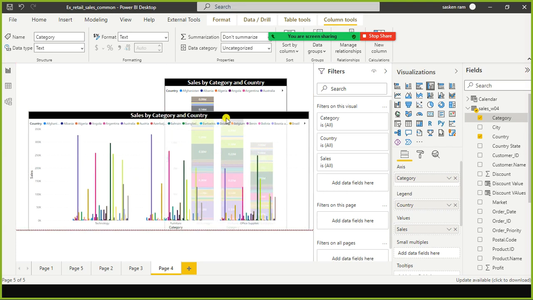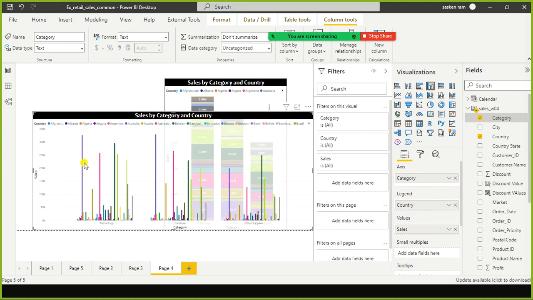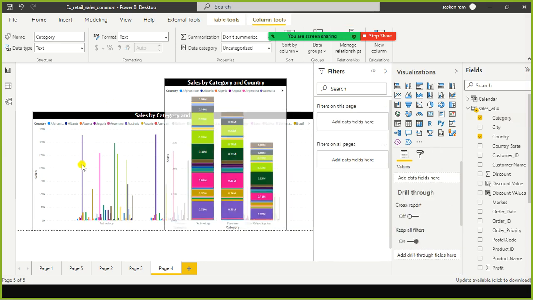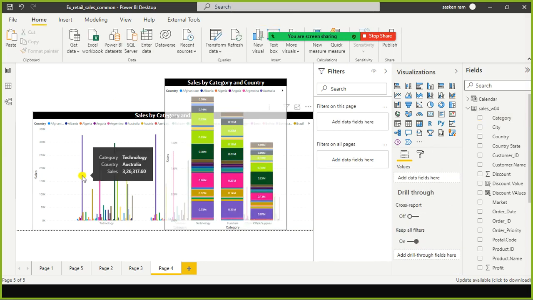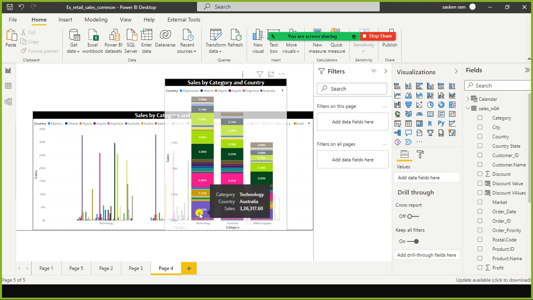idea: oh, we are doing a good job in technology. Or in this country, what is this country? One second, you can enable the data label here. So it's a category, technology Australia, and you can make it out quickly. But here, even after resizing it, it is difficult to find. But here we can see that it's a bigger one, and you need to find out again which one is the bigger one.